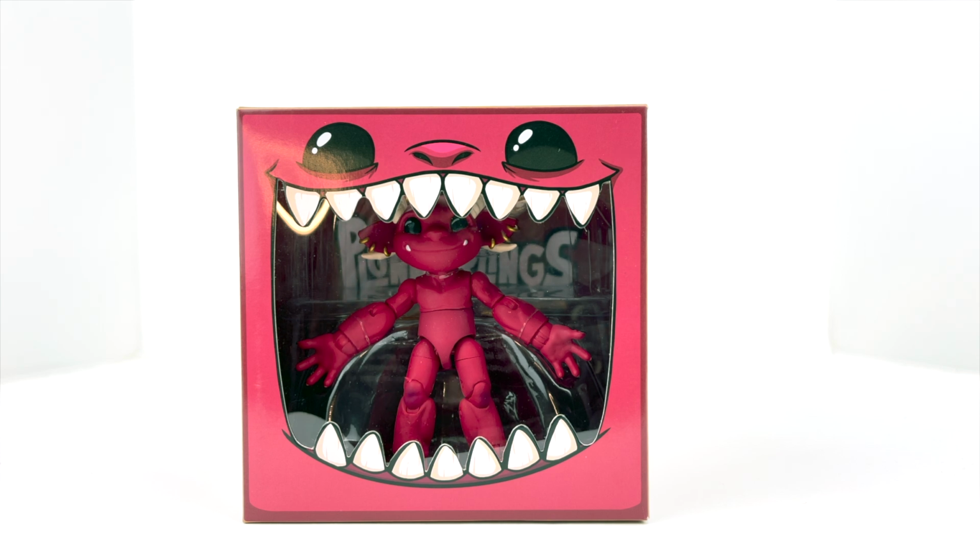So this is Fawn Grotto. He's a red Plunderling. As I said before, I have 3 of the original offerings that we will be taking a look at in the future. They are random colors, so I thought this red would fit in real nice with those.